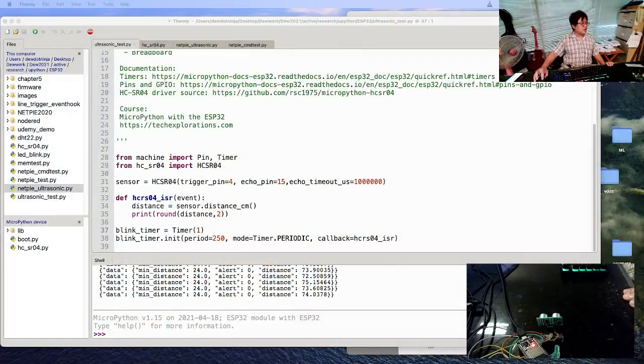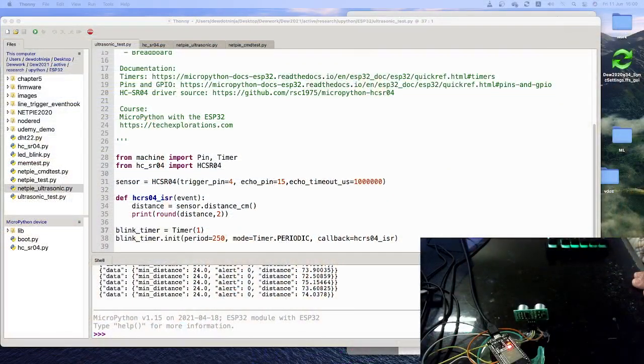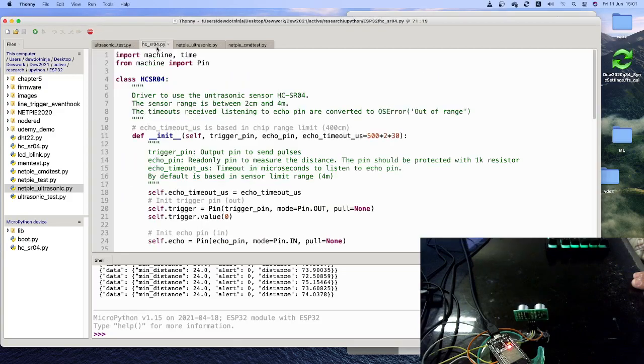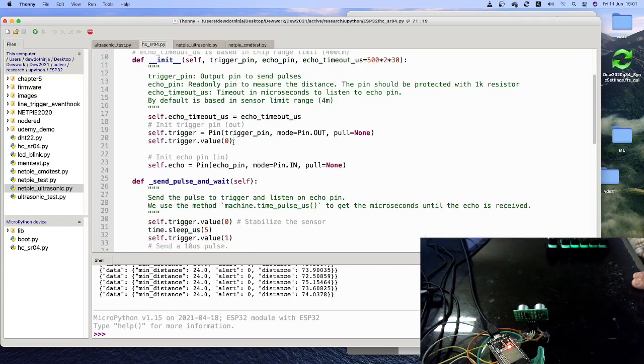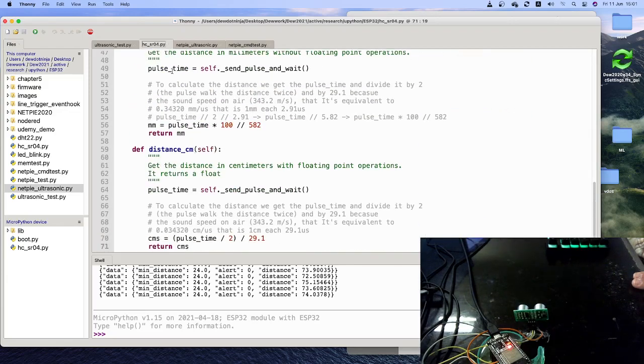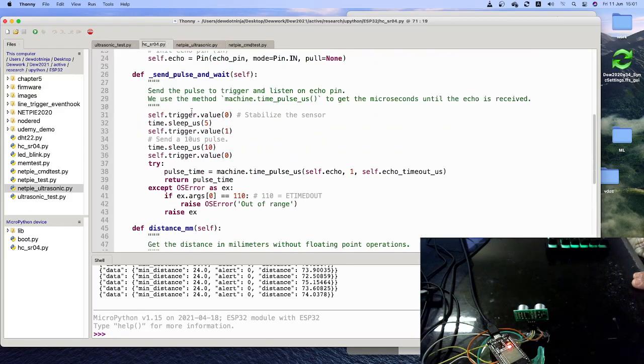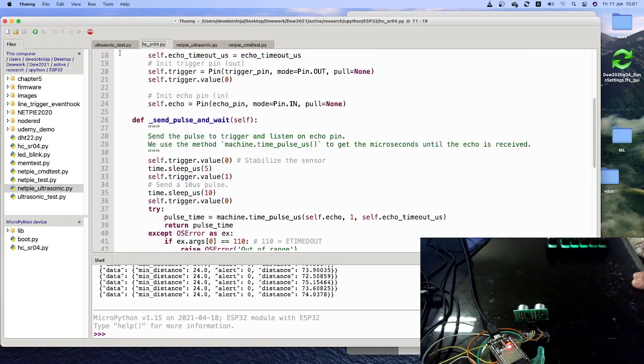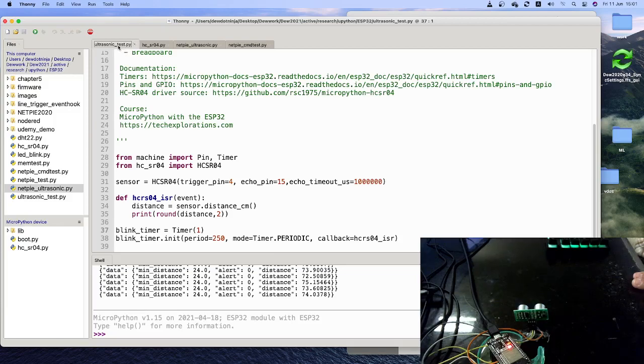So first let's check if it works. Alright, so let's do this one. Here is a library of the ultrasonic sensor that you can download from the internet. It's quite standard using this module, and it defines the class in here. This library is in a source code format, and the file to test is here.